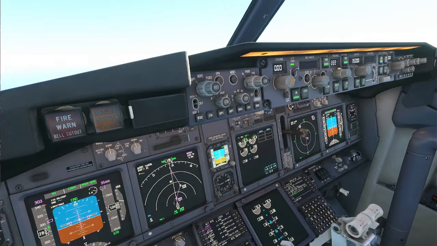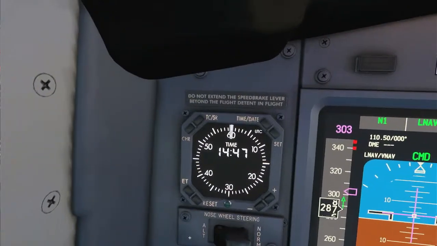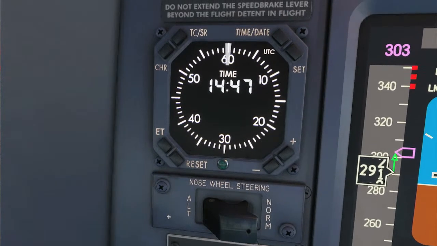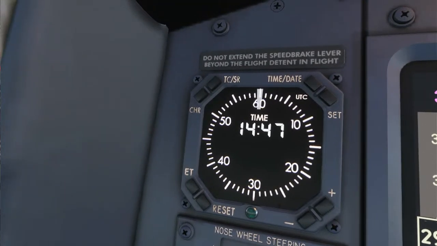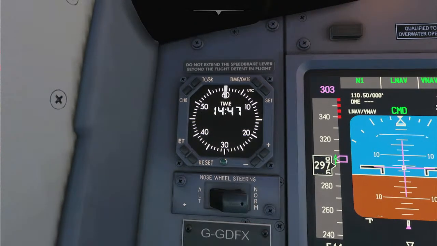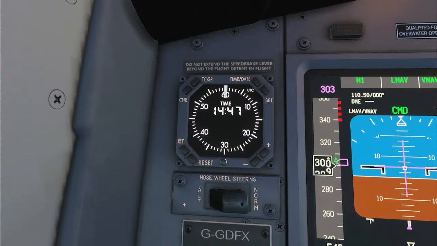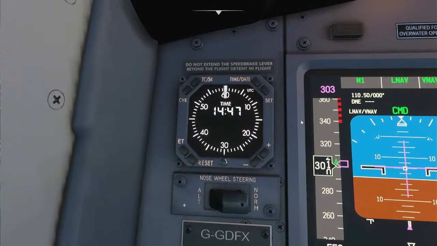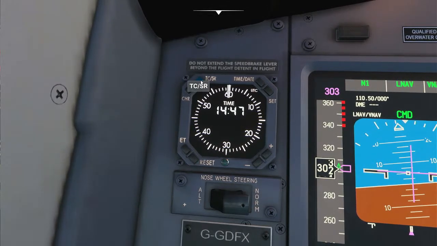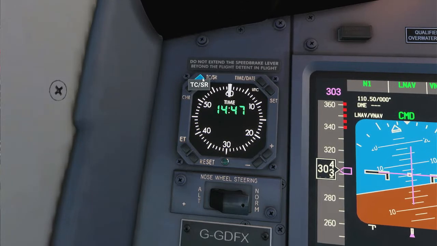Do we have that? Do we have arrows on here? Let me get the mouse out again and try this here. Oh, sure enough, we do.